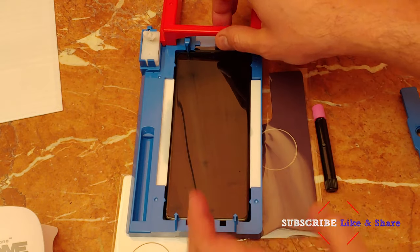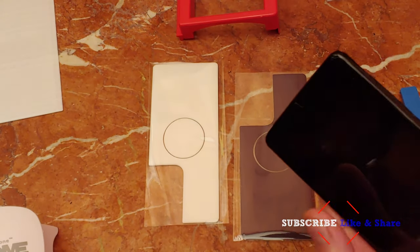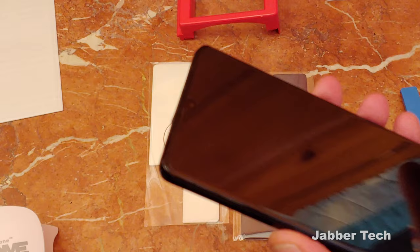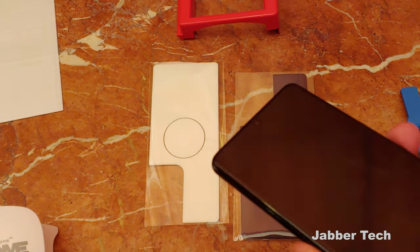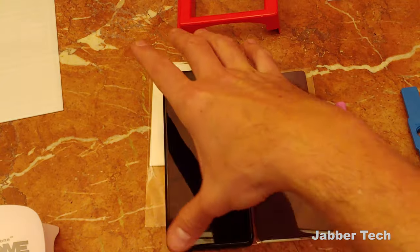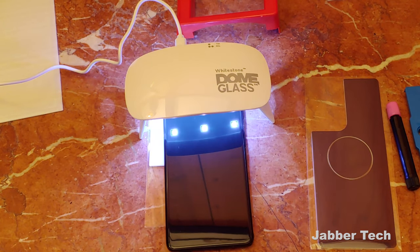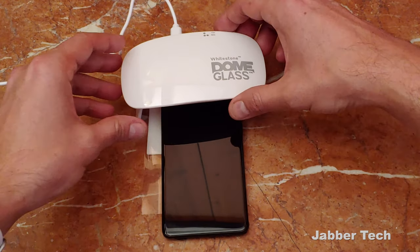Next, take your phone out of the jig, out of the little contraption. Remember I told you to keep hold of your towel that you first wiped down — just make sure you don't have any glue on the sides and wipe it down a little bit. As long as you don't have a lot of excess glue on the sides, go ahead and cure it, because once you cure it you can still get the glue out but it's better to do things now. Cure it for 60 seconds again on the top, on the bottom, and then 60 seconds again. Then press twice and do it again on the bottom.